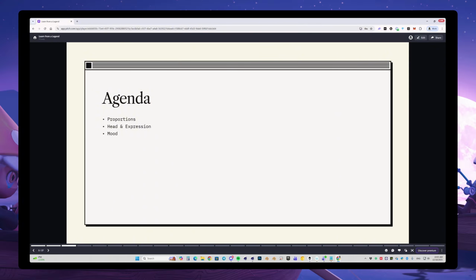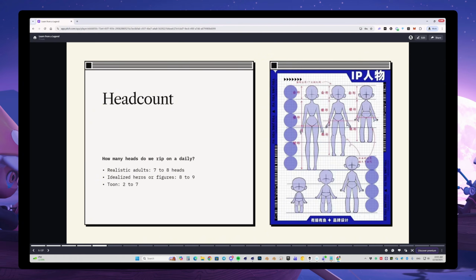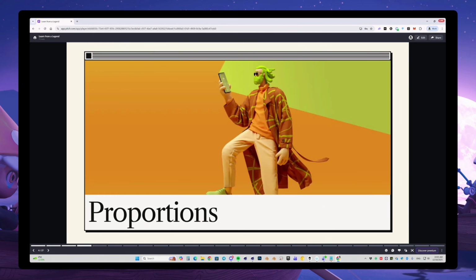Okay, so first up, the proportions. I want to speak about the proportions of a character, which are super important. Usually, you have the head count. That's a really great way to understand the proportions of one of your characters. A human is usually 7 to 8 heads. The one I shared before here would be like 10 heads, right?